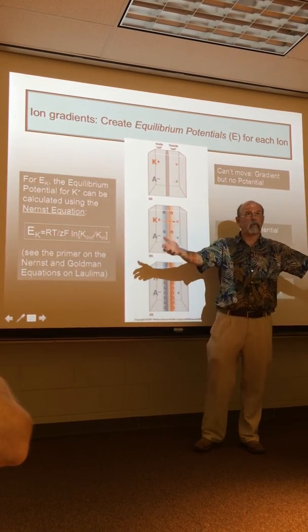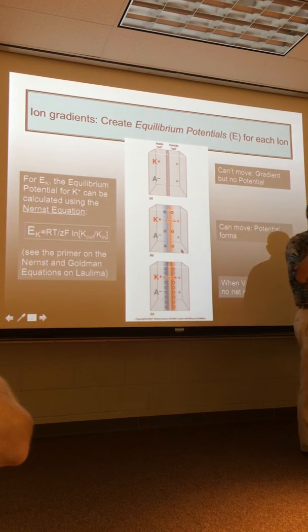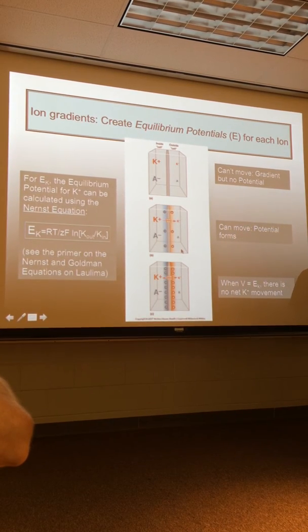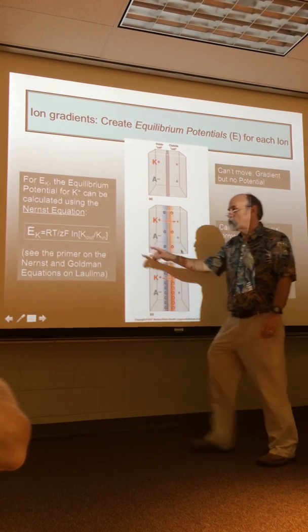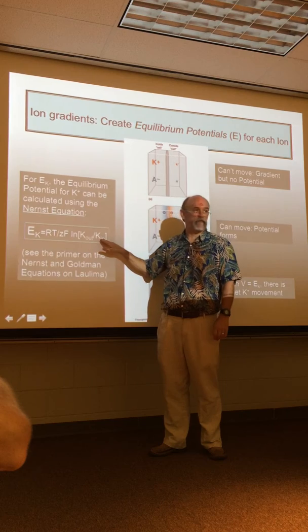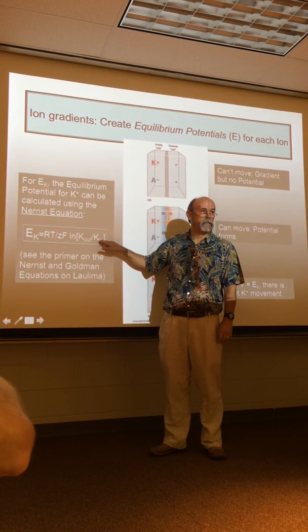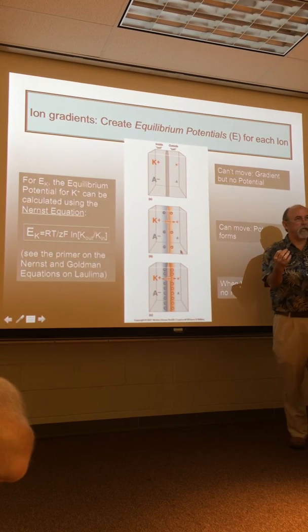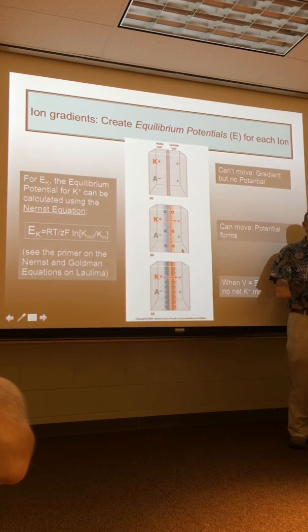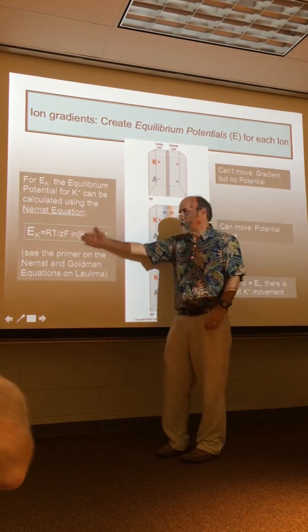I mean, if I just told you that you have the outside over the inside, how does the gradient run for potassium? Inside to out, right? So what does that mean when you solve this equation? This is going to be a fraction, right? What happens when you solve this equation? It's a negative number. That's why you've seen already, probably, that a resting potential inside the cell when recorded is a negative number. It's like negative 60 millivolts because we have this.